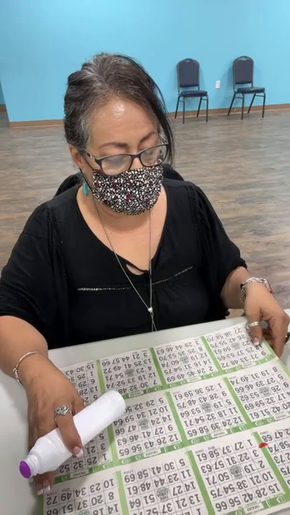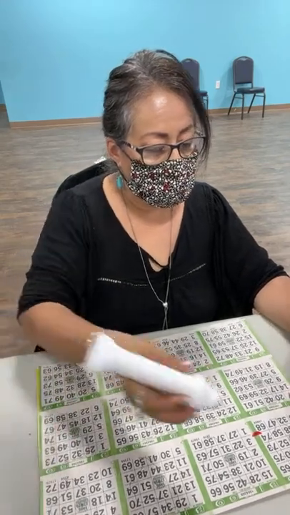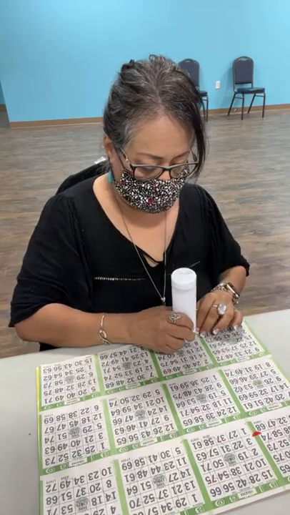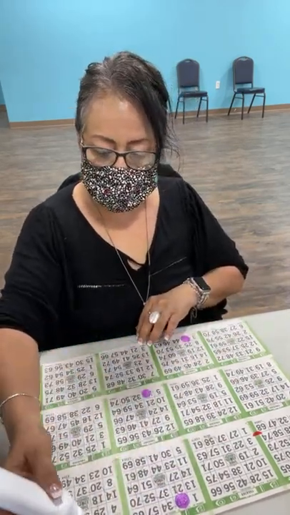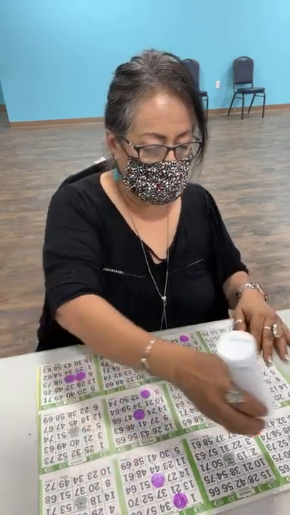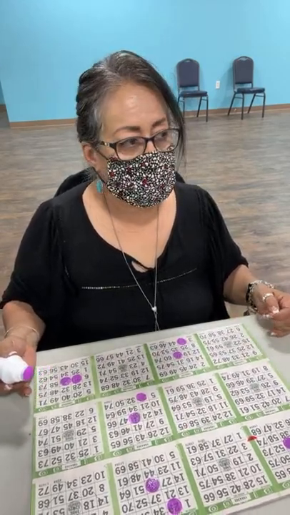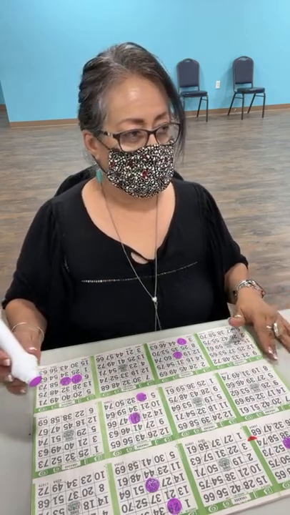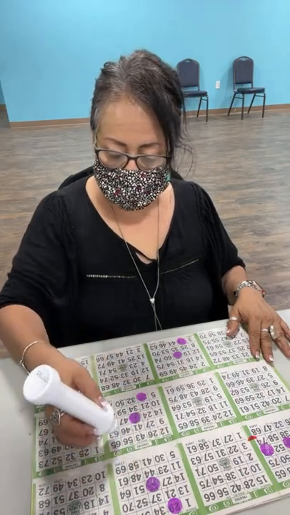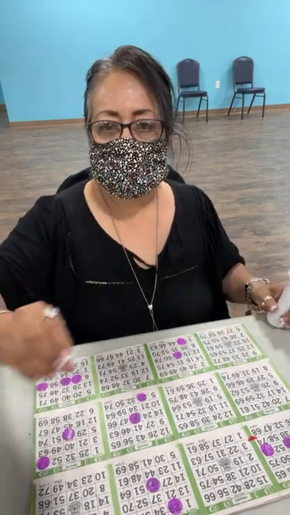$500. Your first numbers on the monitor, and good luck. I-29. O-73, O-73.